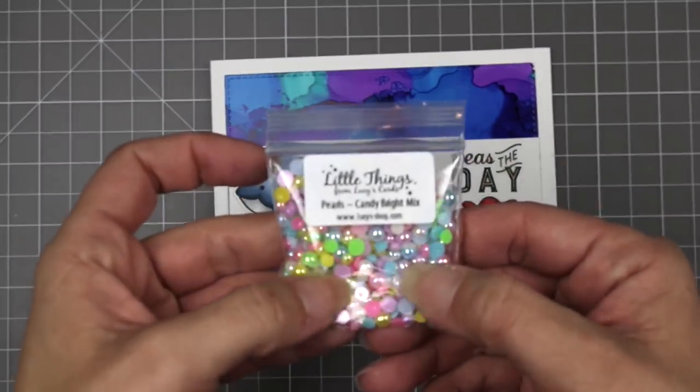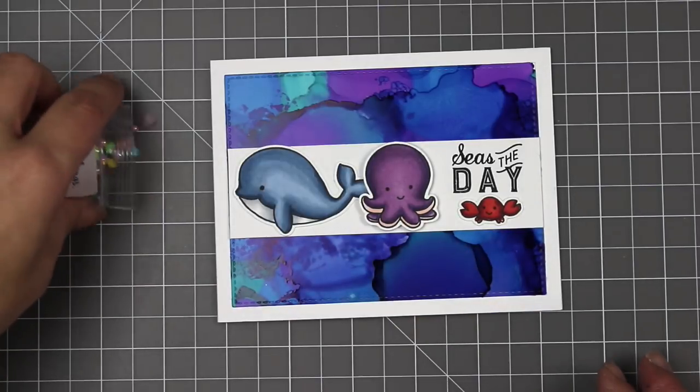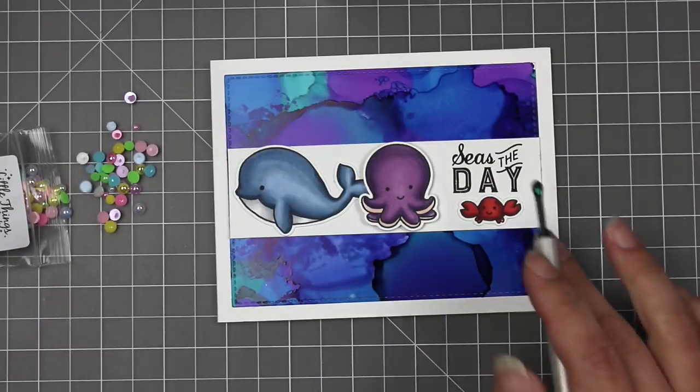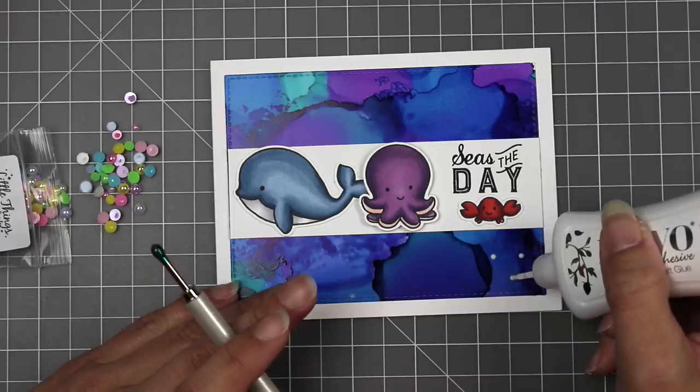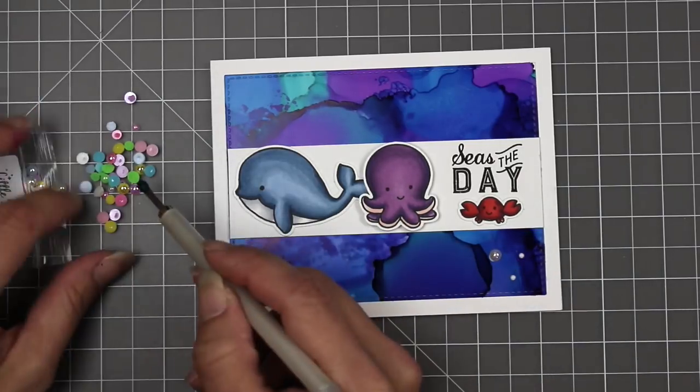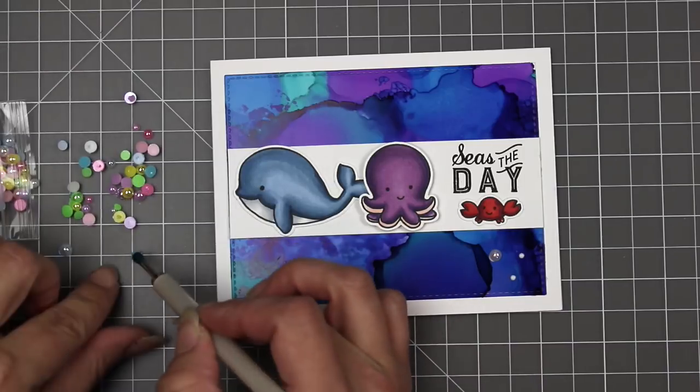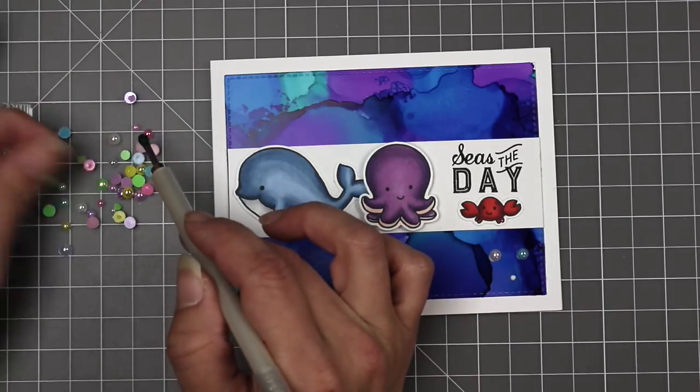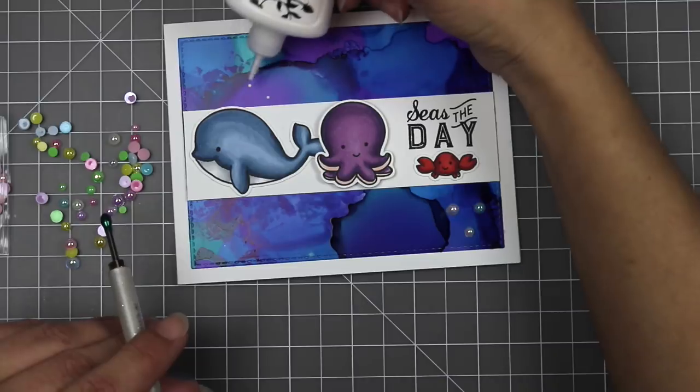I can't wait to play more with them because they are just so fun. So now for a finishing touch, I'm going to come in with these pearls from Little Things by Lucy. I thought they kind of looked like bubbles and would be a fun thing to add to the card. So I'm just going to grab a few here and there with my jewel picker and I'm going to add them to the card with my Nouveau Deluxe Adhesive. This is one of my favorite liquid adhesives that I like to use. It has a great nozzle on it, comes out great, and it has a really strong hold. So some of these pearls that I'm adding, some are blue, some are kind of like a cream color, and I'm just going to add those around here and there.